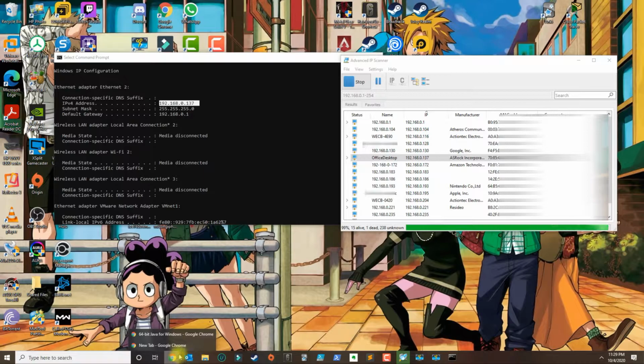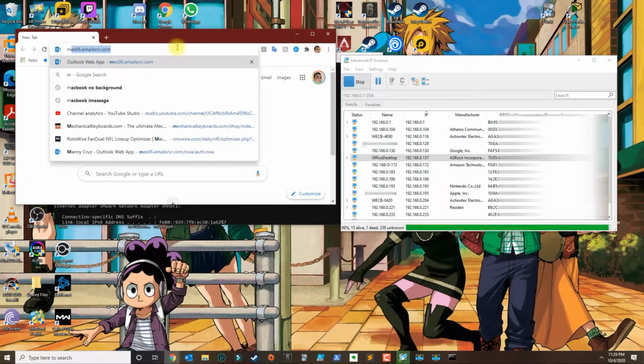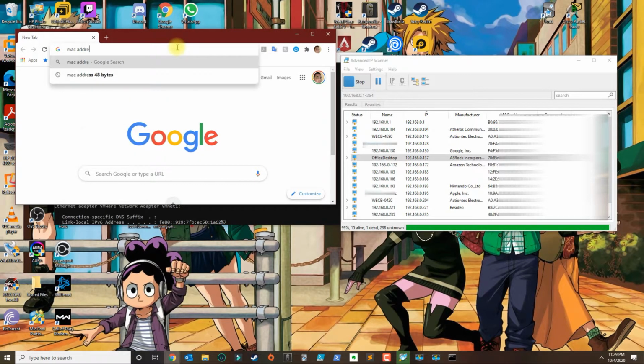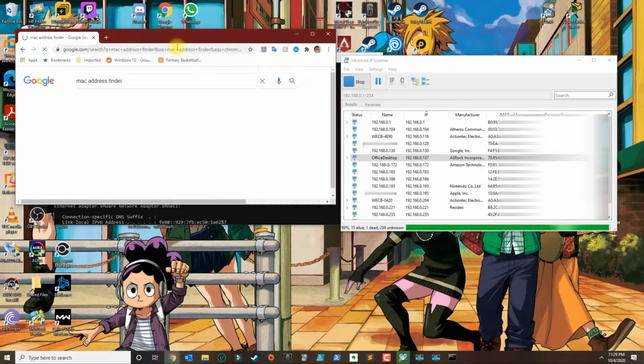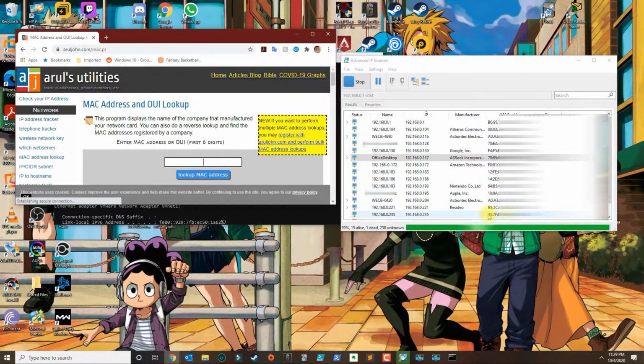So if I go ahead and open my browser, if I go to this website here, or I search for MAC address finder, I could go to this link here, and if I want to know what device this is, then I will basically put in the first 6 characters of the MAC address.